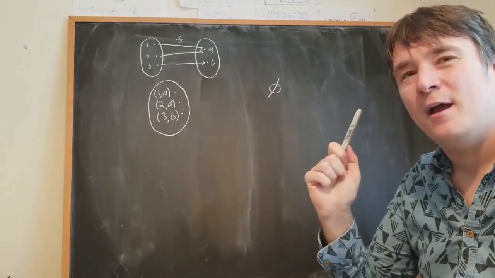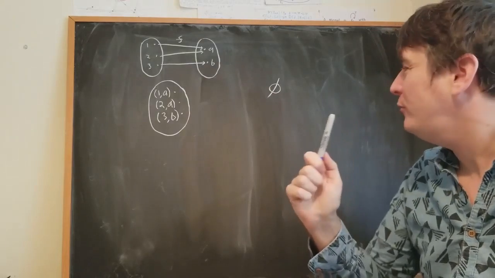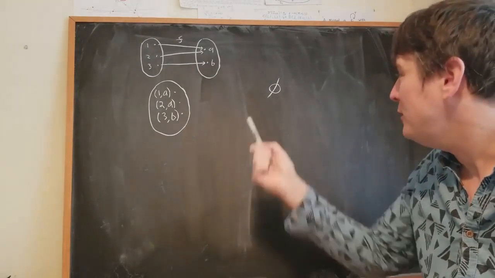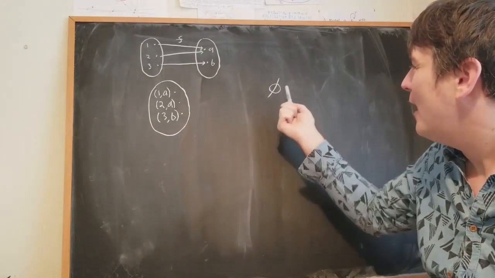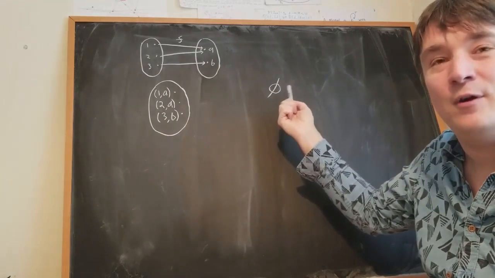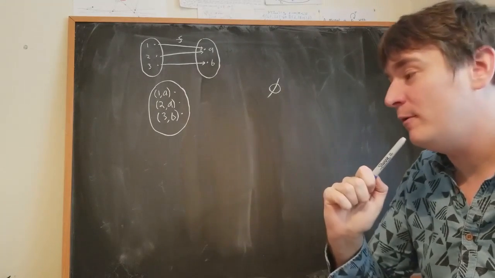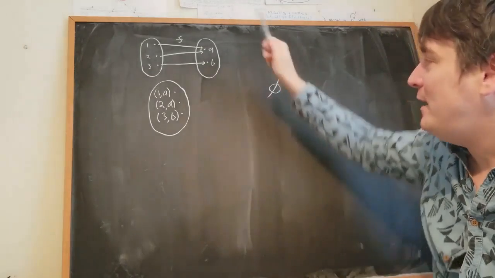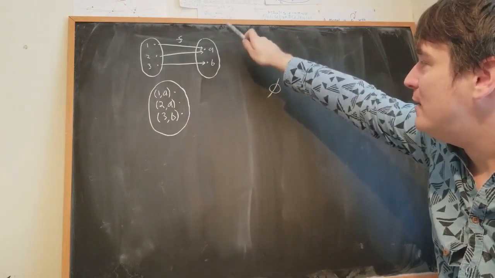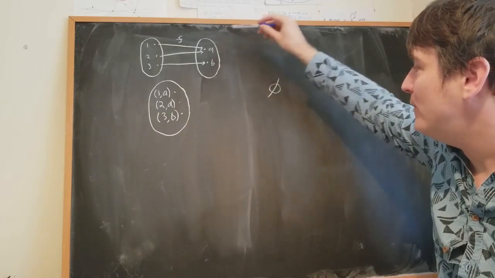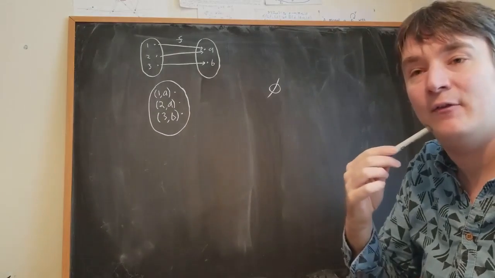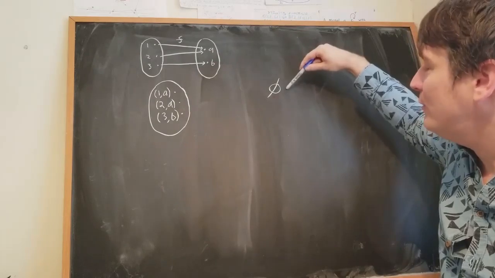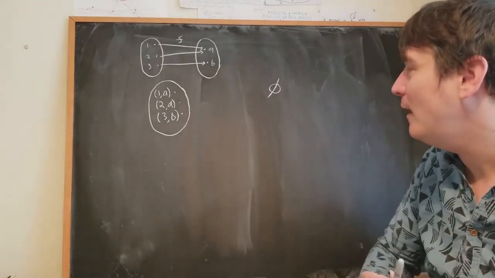Maybe even stranger is that there's a function from the empty set to the empty set. But again, we just say, well, you give me an element of the empty set as an input, and I'll give you a member of the empty set as an output. But that is a little bit strange, because if we have any other set, a non-empty set, then clearly there are no functions from that into this empty set. Because if you have an element in here, how can you send it to an element of the empty set when there aren't any?